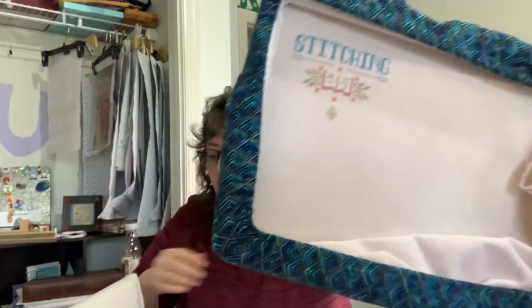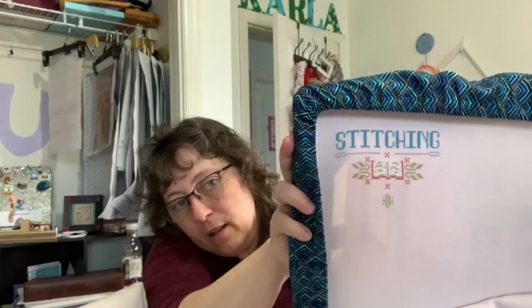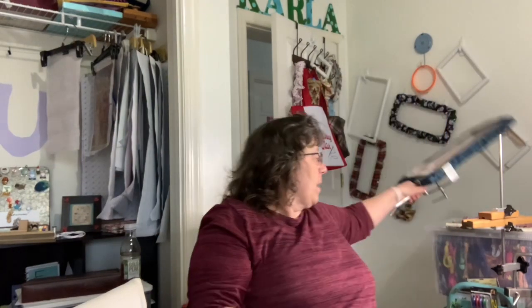So it will be done soon. See if I can put this back here behind it. There you go. That's better. So it'll be done soon, tonight. So it has my corner clamp. And I'm going to set this right here behind us, because I don't want it to get lost in the shuffle, because I got all kinds of things around me.